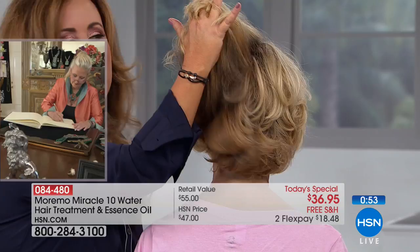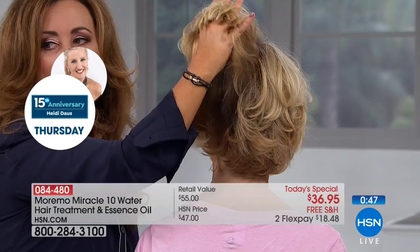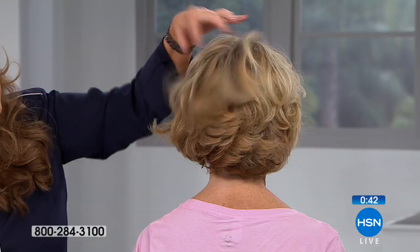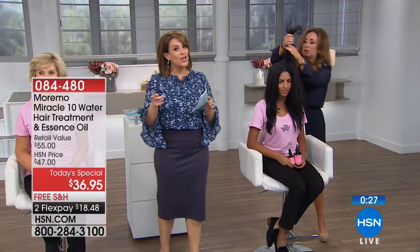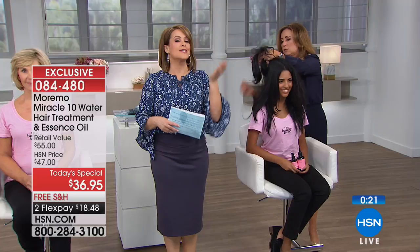Look at my fingers — there's nothing in this hair. I don't have hairspray. My hands go right through it because of the power of delivering the ingredients it needs — what your hair has been begging for. It's one day only while supplies last. There is nowhere else in this country — not any of the big giant beauty stores — nowhere else you can buy this. You may have really beautiful hair already, but you're just not giving it the nourishment it needs. Try this out today. You've got nothing to lose — it's even coming with free shipping and you can break it into two monthly payments.